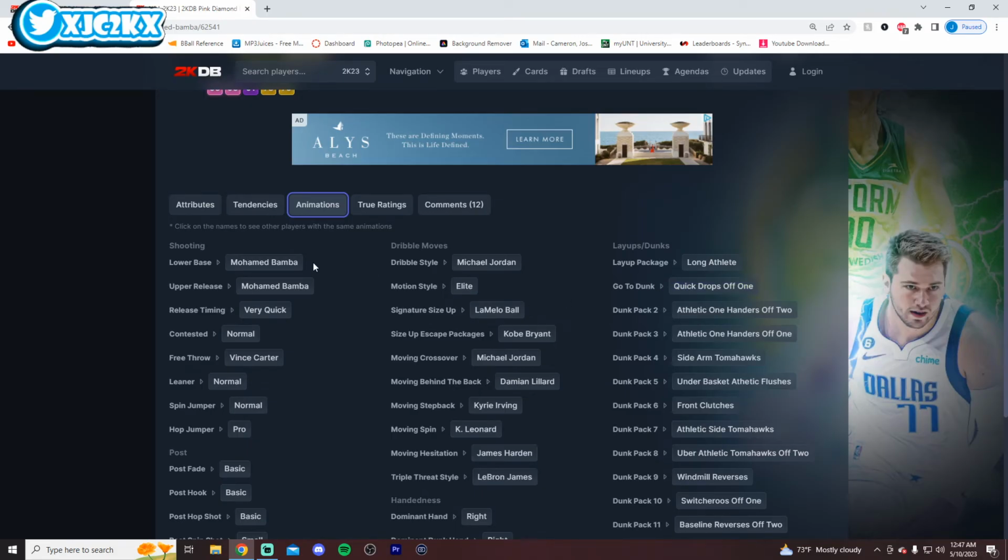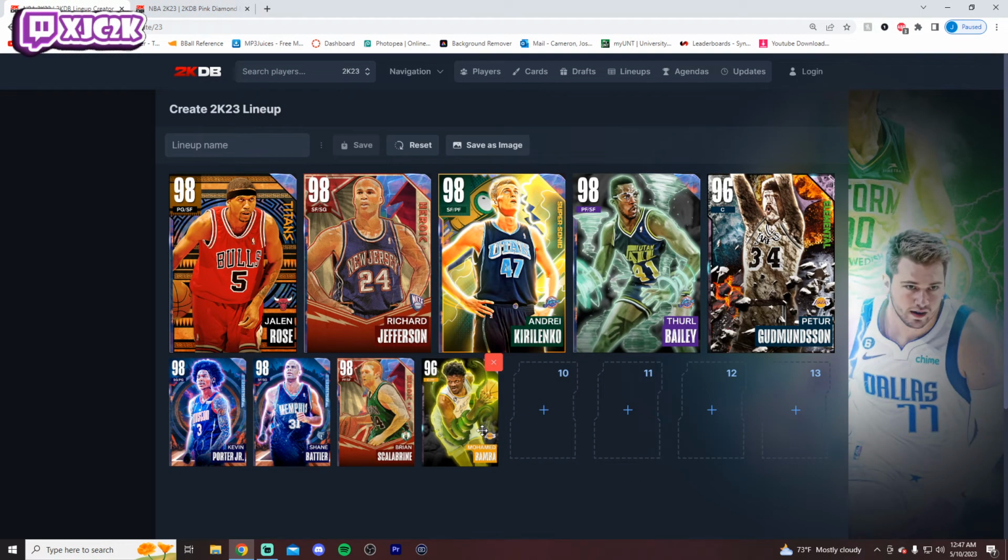My only complaint is that I don't love the Mo Bamba release on very quick, but with how great he is in every other aspect, I can overlook a kind of mediocre release because of how good of a card he is in every other aspect, as well as the size that he gives me at power forward, which is so valuable and can't be overstated.